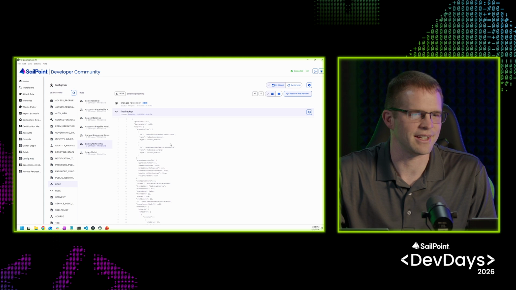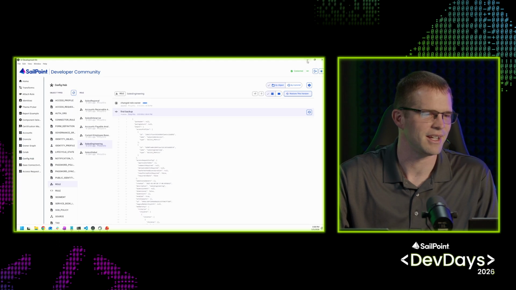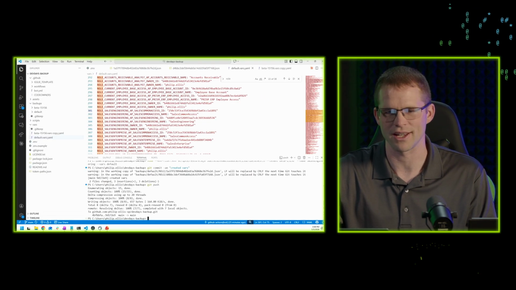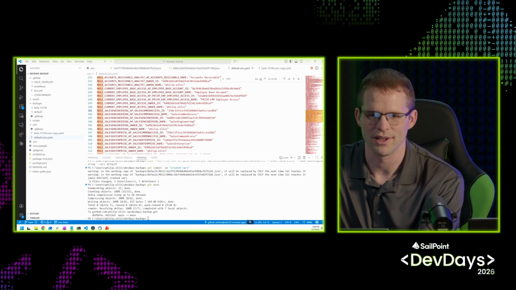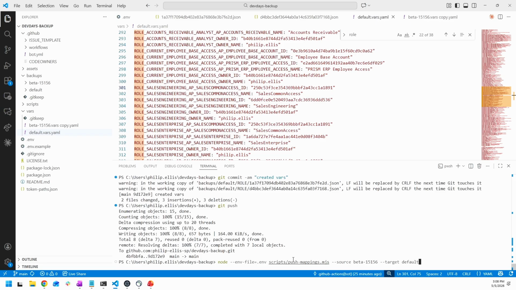All right, so the last thing is, what about object mapping? Yes, that is also supported. So if you want to do native object mapping, then you can do that too. What I'm going to show you now is this next command, push mappings. Now this is actually not supported in the UI development kit. So if you want to use the object mapping that's built into ConfigHub, then you would use this command. You'd have to bring it in here to do it, at least today. I'm sure, based on feedback that we get and how people use it, we'll probably be adjusting it, changing it, hopefully making it much better. But this is how you push the object mappings.